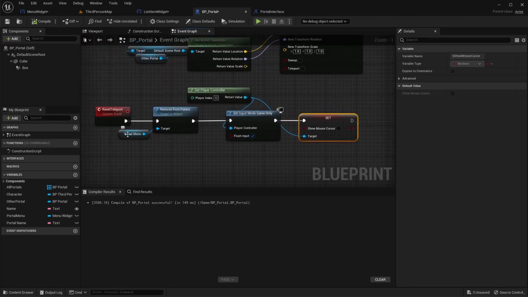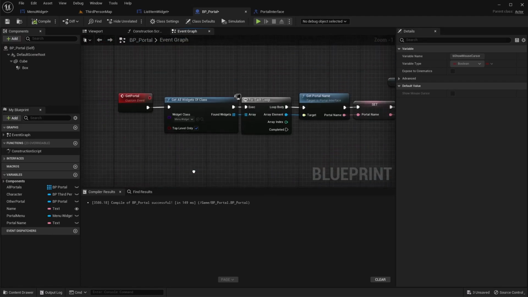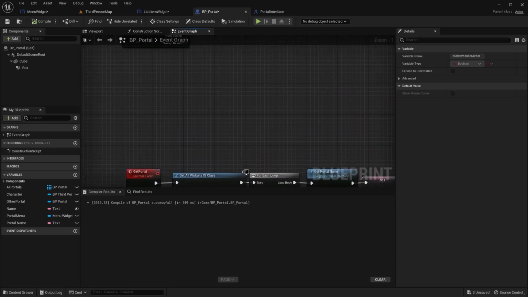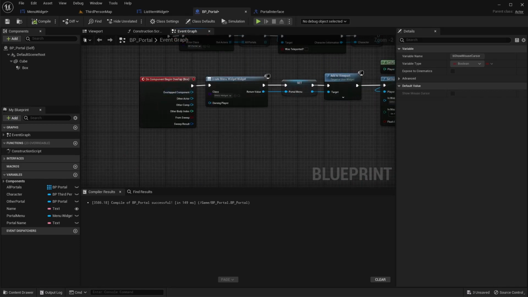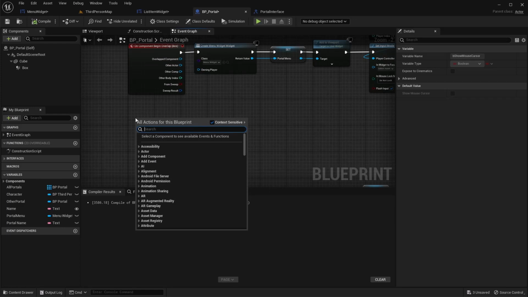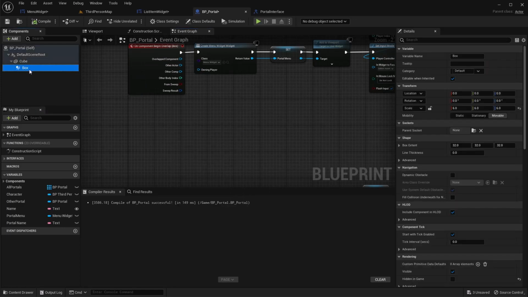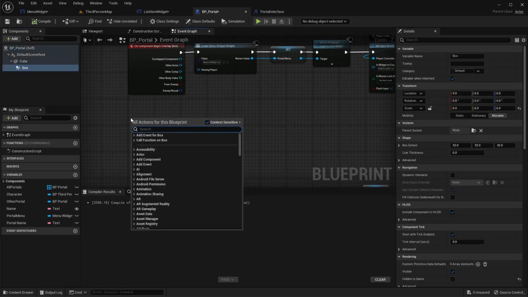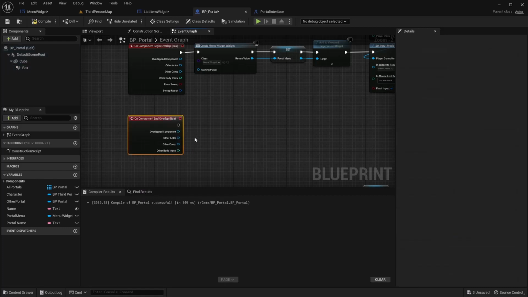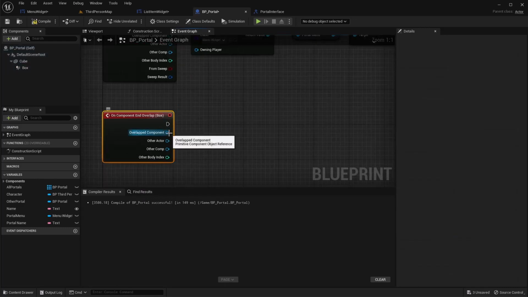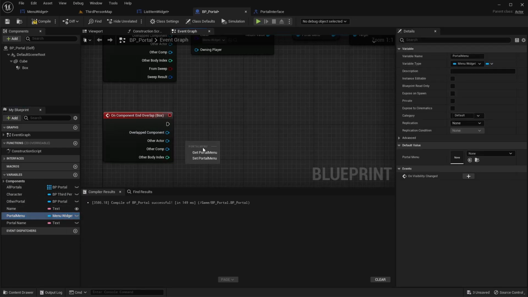Should be removing it right here. So we do need to add in a component end overlap. That seems to be what the issue is. So click your box collision, and let's say end overlap, and take the add-on component end overlap. And from here, we just want to grab our portal menu reference.